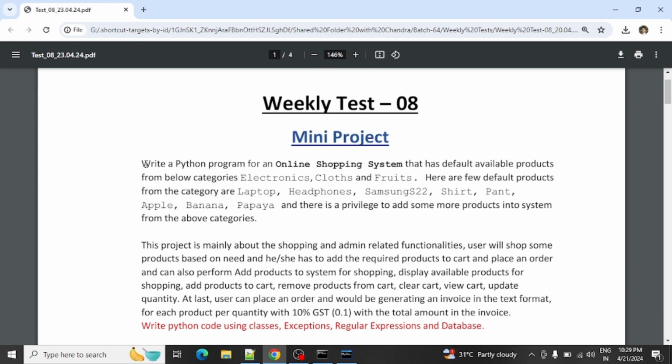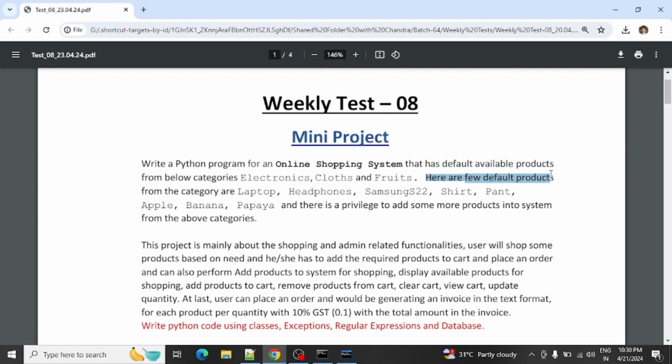So the first statement is: write a Python program for an online shopping system that has default available products from the below categories. We have divided the products into types of categories: electronics, clothes, and fruits. The products available for shopping are from these three categories.